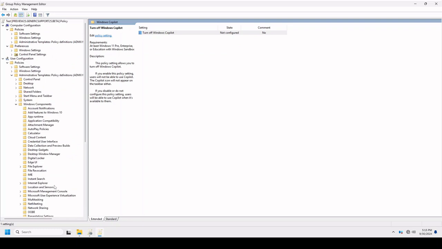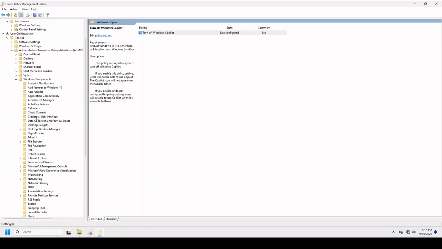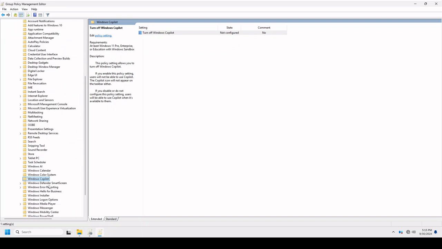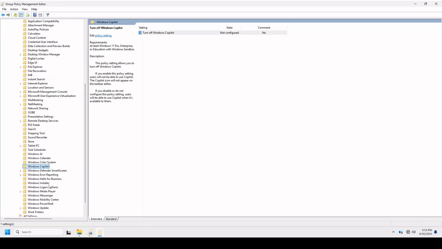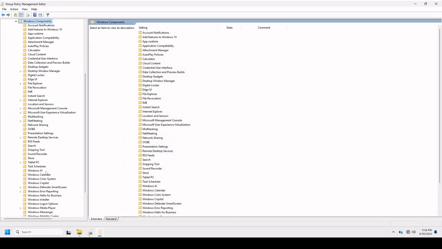So my thought in this operating system was we were going to find advanced Copilot configurations for group policy through the actual Windows computer configuration. But the fact that it exists down here underneath the user configuration settings and group policy tells me right away that it's amateur hour. I wouldn't trust them to actually secure your data. The fact that this exists down here and doesn't exist up here is just proof that they don't know what they're doing. So I figured just for giggles, I should at least show you, right?